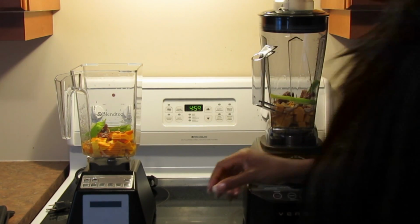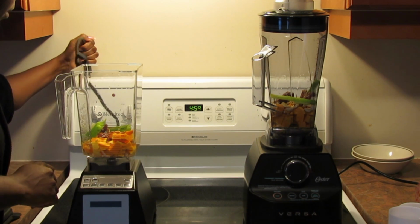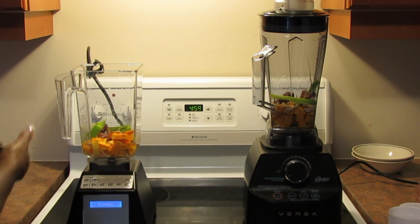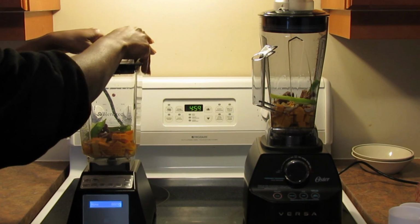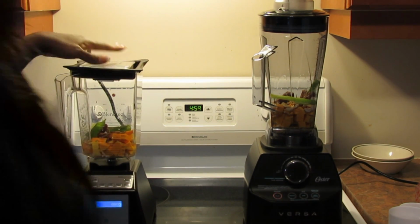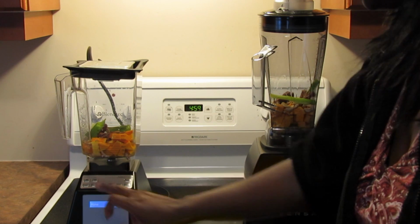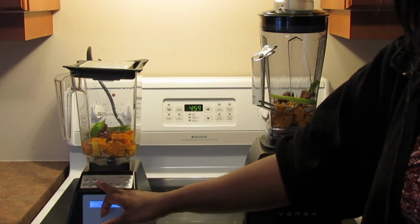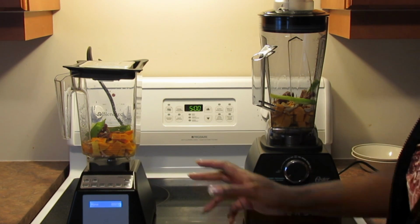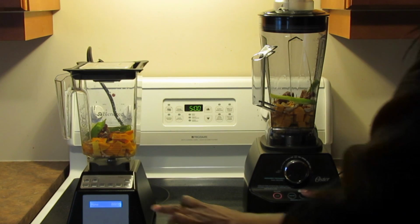If I have to use the tamper on the Oster, I will, but we'll see how this works, how it turns out, and I hope mostly that it will be delicious. So, there is a handy soup setting right here on the Oster, and there of course is a soup setting here. I'm going to probably do this at, probably 3 times on a 90-second cycle each. And without further ado, let's begin.